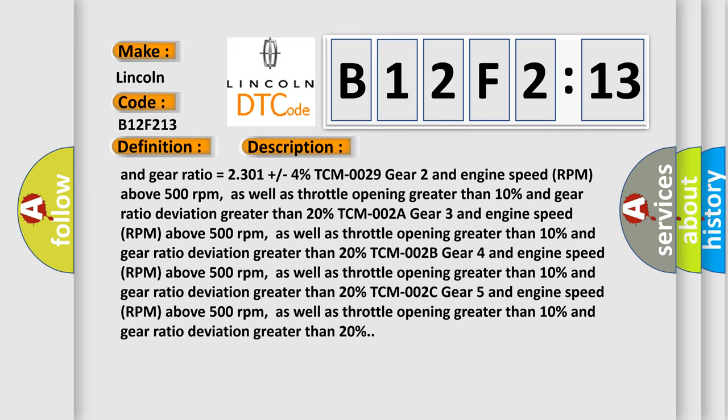This diagnostic error occurs most often in these cases. Contact resistance in the circuit for the solenoids. One of the shift solenoids has jammed in the off or on position. Mechanical fault in the transmission. Worn components in the transmission causing slippage or too low line pressure. Circuit open. This subtype is used for failures where the control module determines an open circuit via lack of bias voltage, low current flow, no change in the state of an input in response to an output, etc.